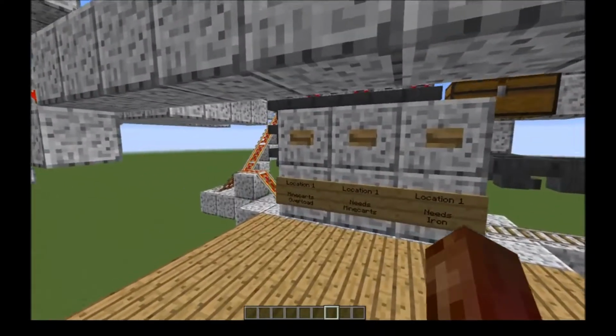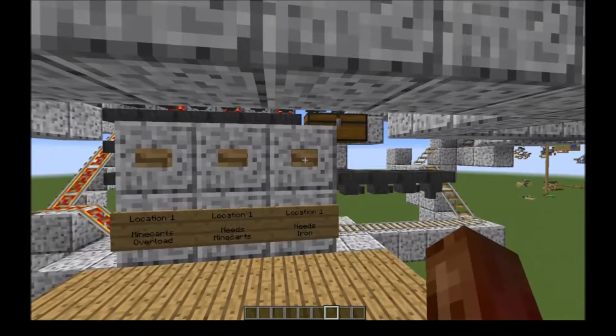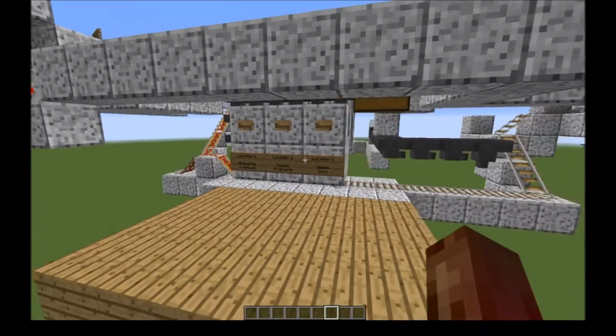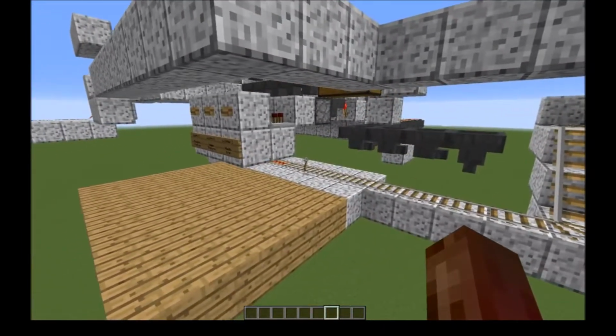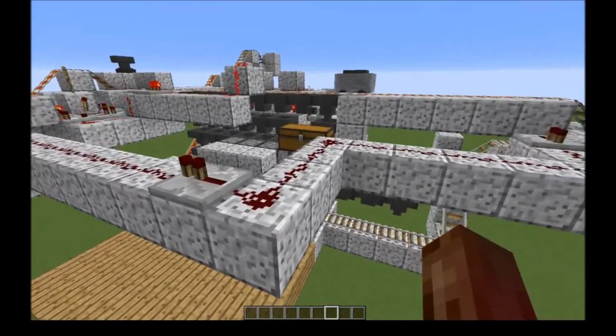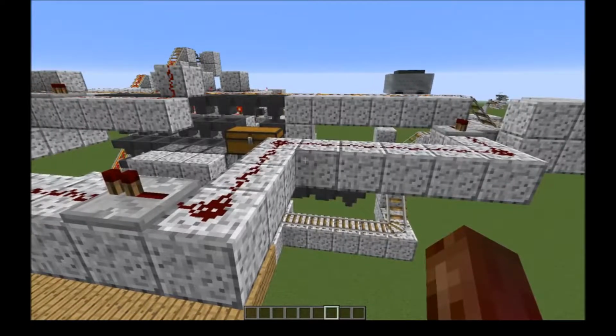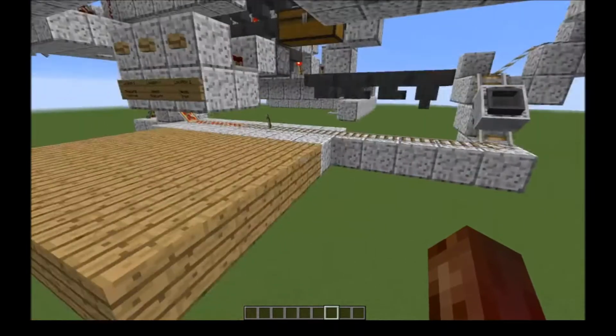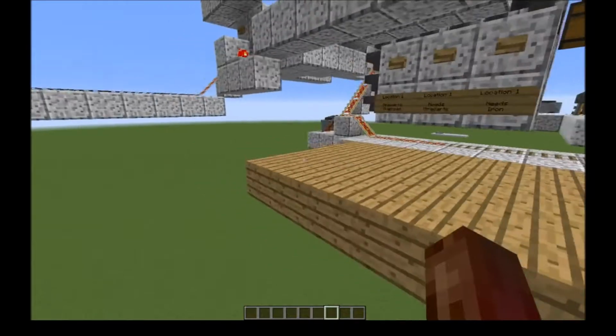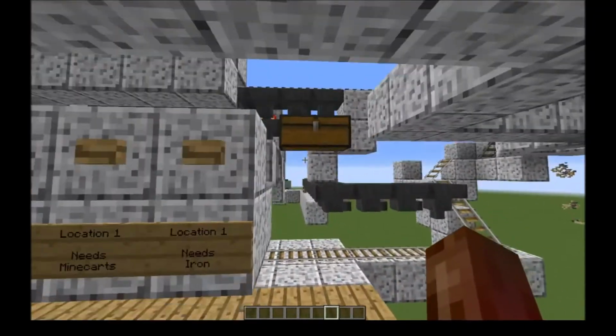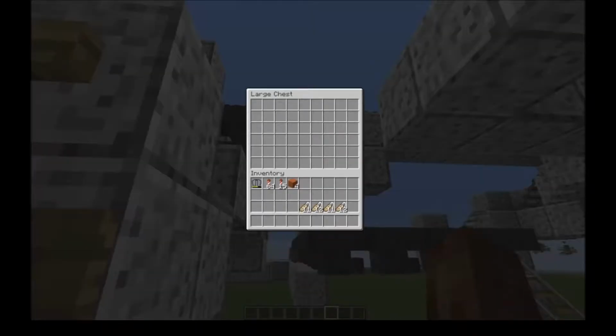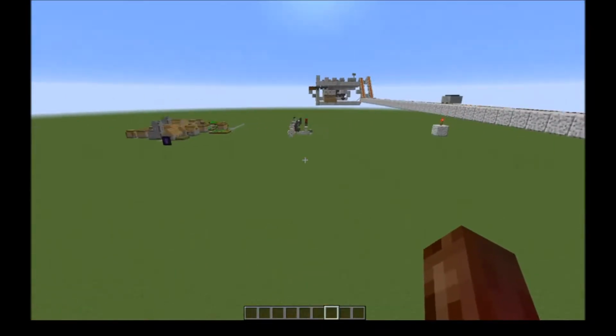So now let's go back to location 1, and let's say we need iron over here. So we're going to click on that, and it says it needs iron. It drops your message. That one's slowly inching over. It picks up the message, and you can see in here I have no iron, right? So this is going to go over here.